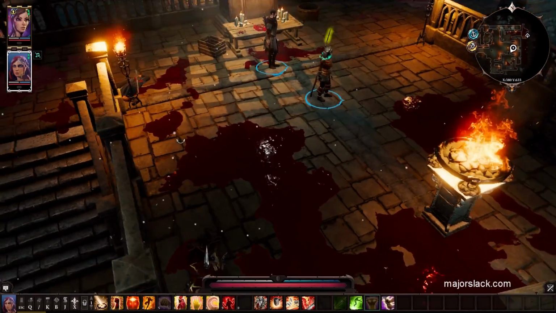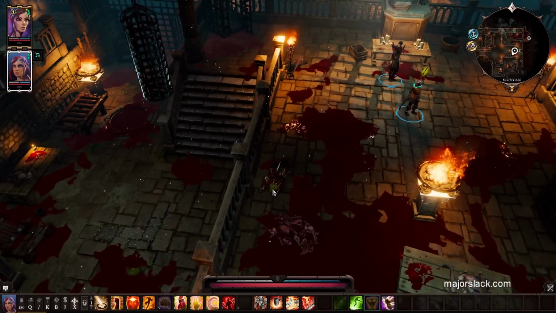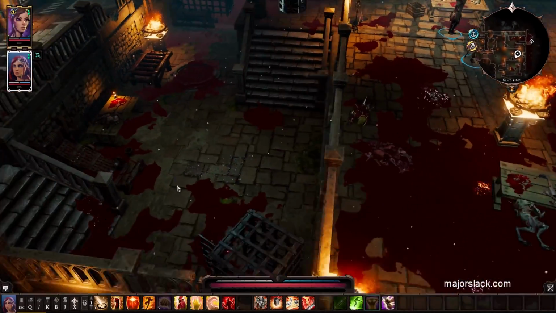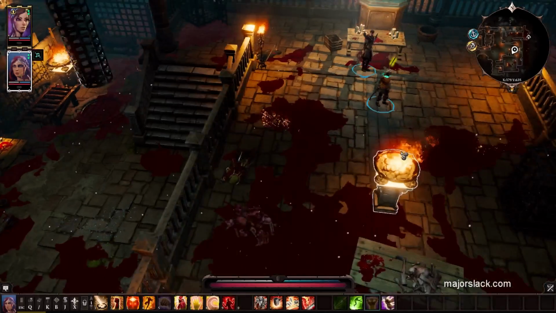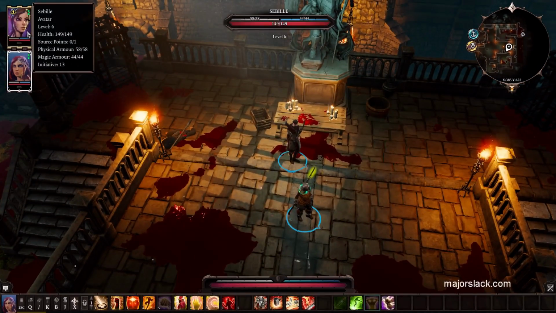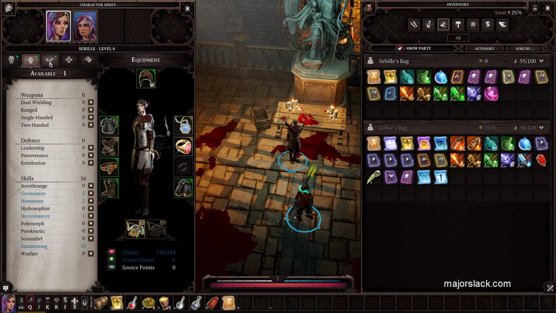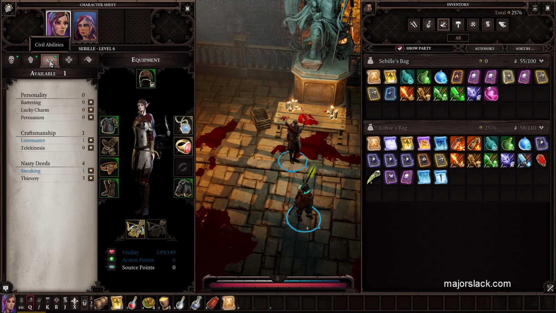We have just leveled up. I took the trouble to loot everybody here. Did I load up the right save? Yeah. Everybody's been looted. There was not really anything spectacular from anybody. Let's start awarding points. We've leveled up, so we've got 2 new attribute points, 1 combat ability, and because it's level 6, we also get a civil ability point to spend.